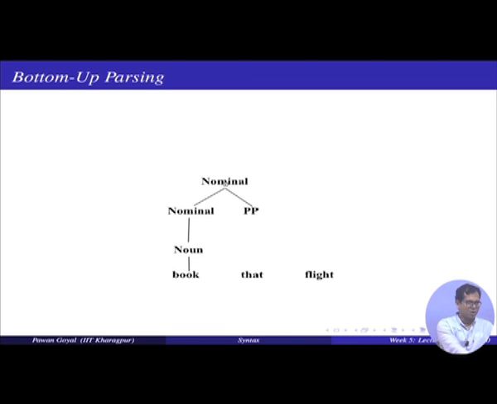So I have to derive from nominal, nominal followed by PP. Remember again, we are seeing in which rule this occurs in the right-hand side, and accordingly I will take the prediction. Nominal gives me nominal followed by PP. Now can PP give me that flight? So from that I try to grow it upwards. I see determiner. Determiner comes in the right-hand side of this rule, and NP gives me determiner nominal. And flight, again I grow it upwards, it gives me noun, and nominal can give me noun. Okay, so this looks like a nice tree. But now can I attach PP to NP?